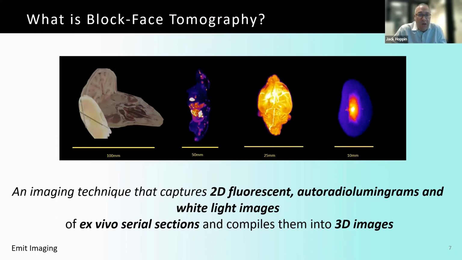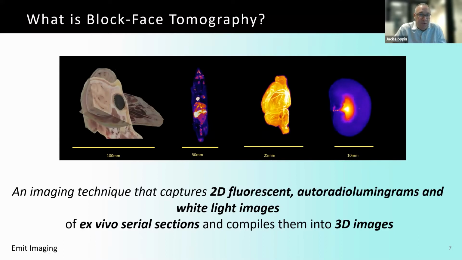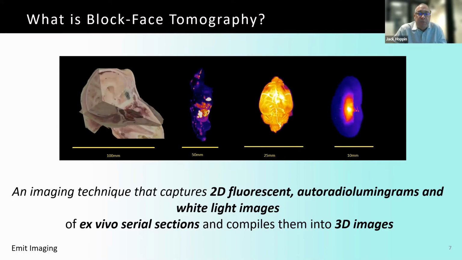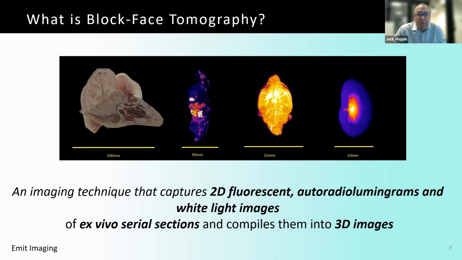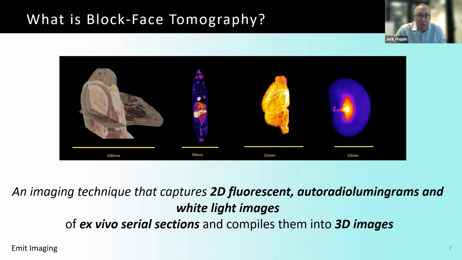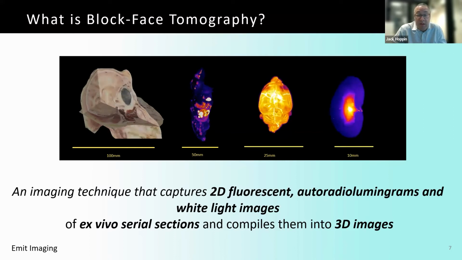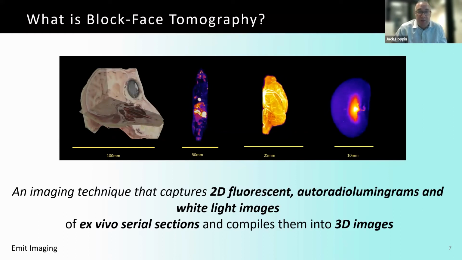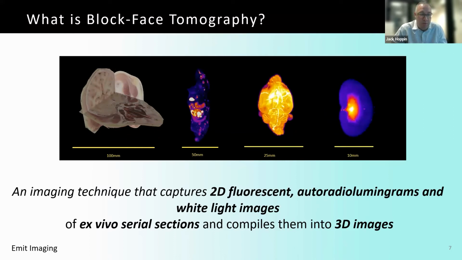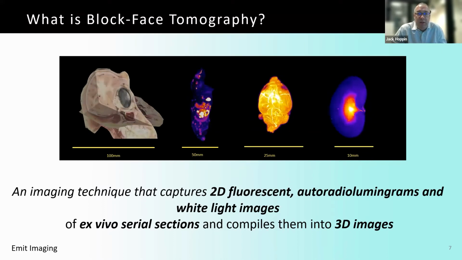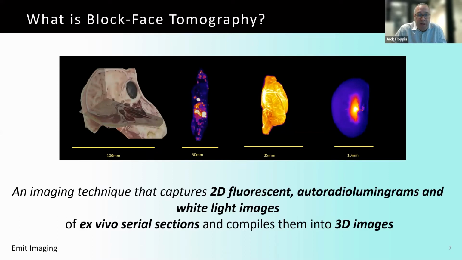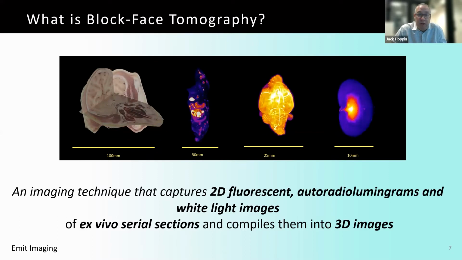And you can see on the far left, that's a full cynomolgus head. At the time, to be able to make a 3-dimensional RGB image like that was, and still is, computationally intensive, but it was really the first time you could make an image like that. That was 40 micron sections on a cryomacrotome from Leica, imaged at each section, 1800 by 1800 by 1800 isotropic voxels in the RGB.